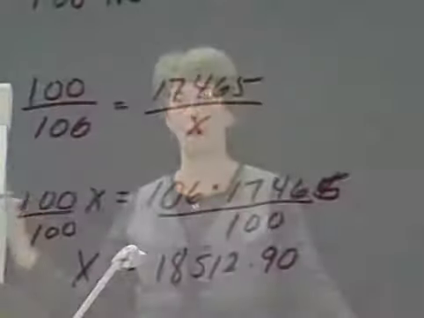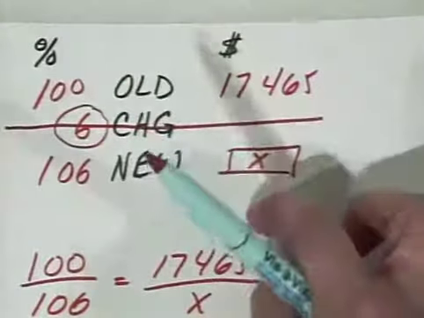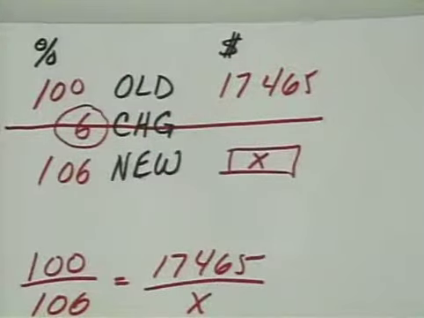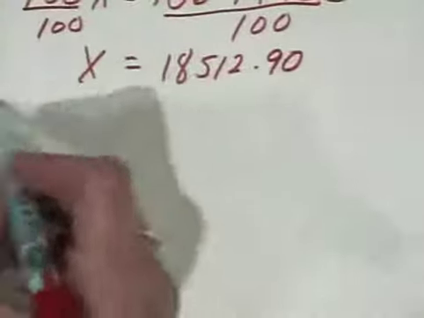As we get into later chapters, we're just going to keep doing this. And I think that you will be very comfortable with everything we do if you let yourself get comfortable with this particular method now. What she wanted to do was take 0.06, which is the change, times the 17,465, figure out what amount of change there was, plug it in here and add. Isn't that what you were thinking to do?